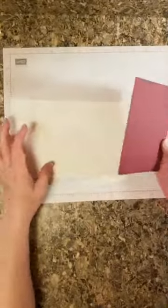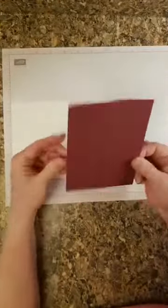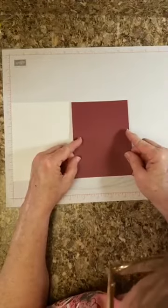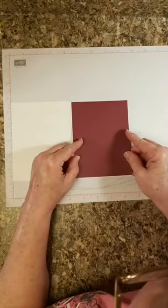I feel like I'm not in the right place here or something. Okay, I'm going to bow it that way. Now then, we're going to hopefully not get my noggin in the picture.